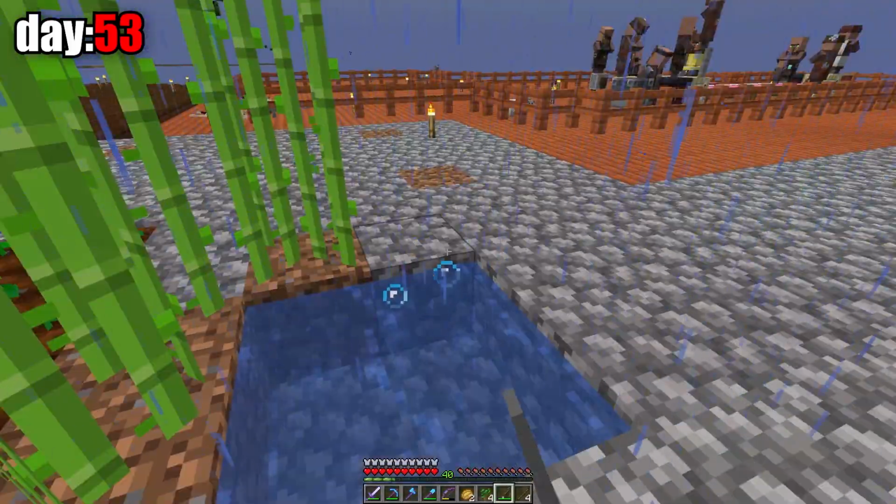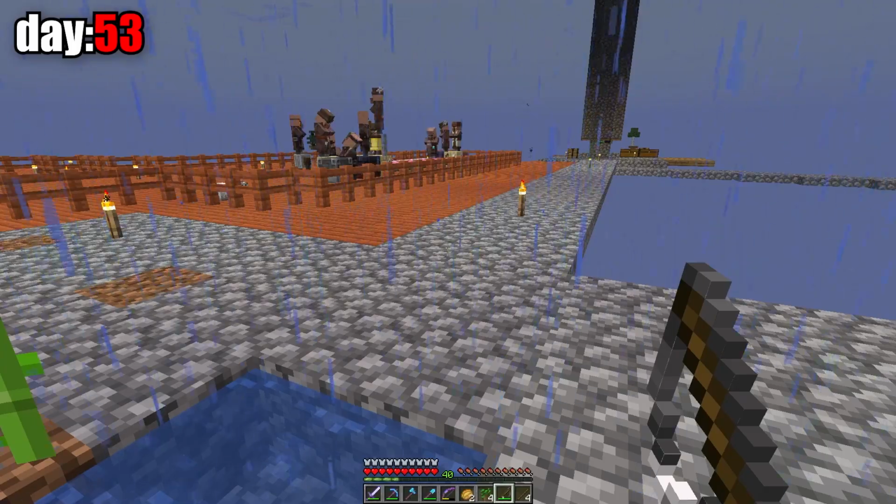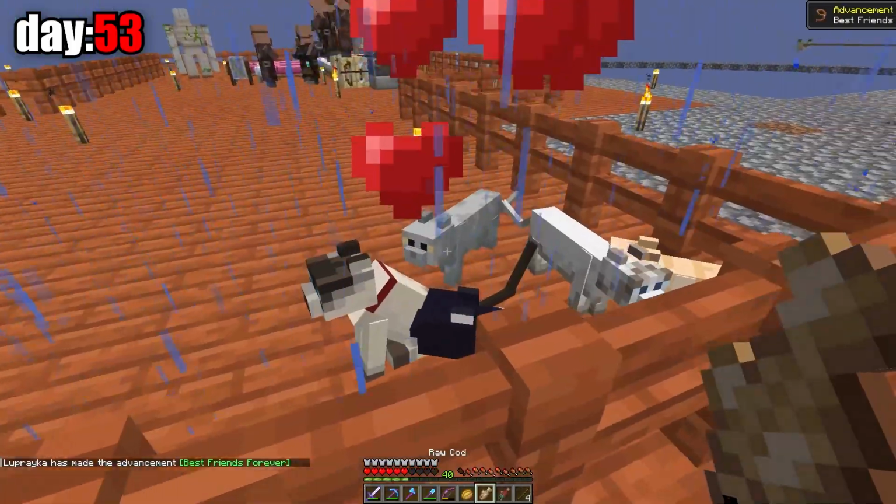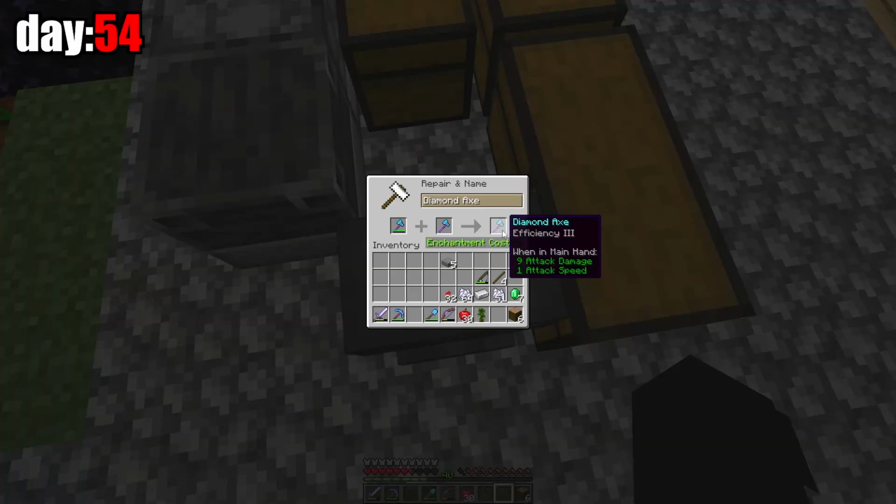So I went fishing. I caught a pufferfish, which is the most useless fish. I'd rather throw it into the abyss. I caught the fish and fed it to the cats. On day 54, I made an anvil and immediately upgraded my axe.